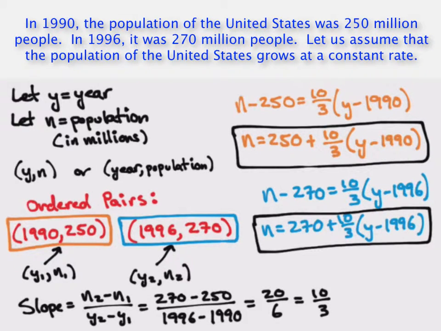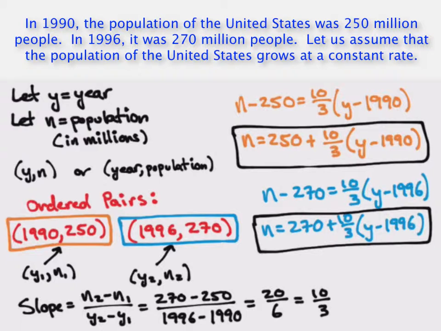Awesome. Now note in this case, our independent variable represents the year again. So when our independent variable is the year, it's probably not going to make much sense to put this equation in slope-intercept form, because the intercept would be the population in the year 0. Once again, talking about the birth of Christ here. So when this is the case, and it doesn't really make sense to put these in slope-intercept form, this is the form of the equation I like the most. Why? Because it really tells a nice story, and it's pretty easy to interpret.